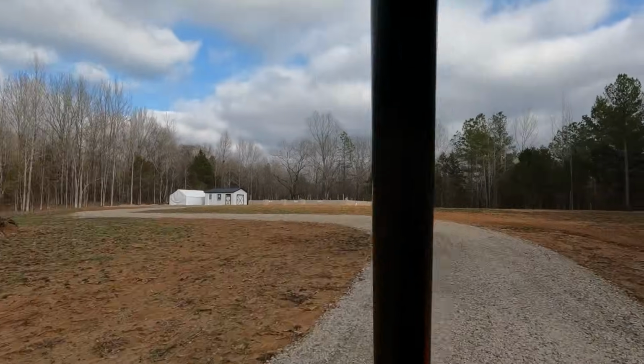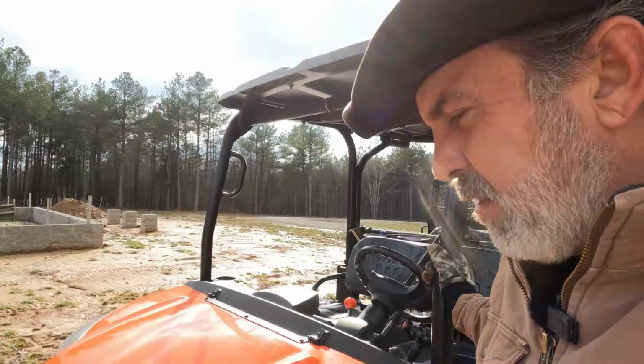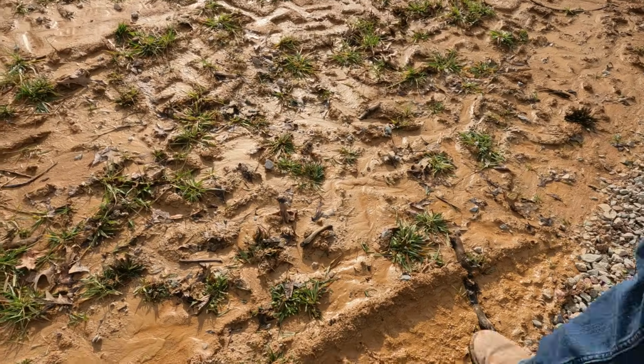There's the ridge property. Love coming uphill here, seeing this ridge. All right, woo! We got lots of water. Lots and lots of water. All right, let's turn this on. Ooh, put the emergency brake on. Hey, sun's starting to come out. All right, look how muddy it is up here. Look at this mud. You can see it's washed.